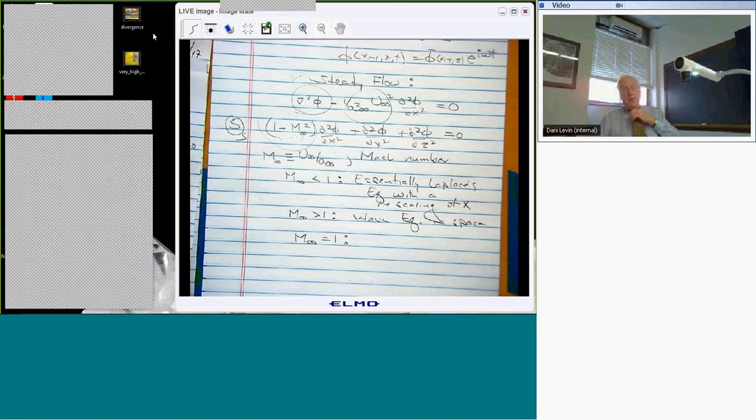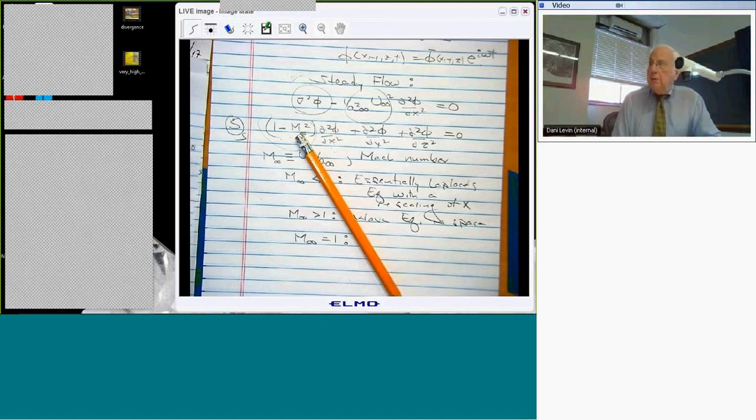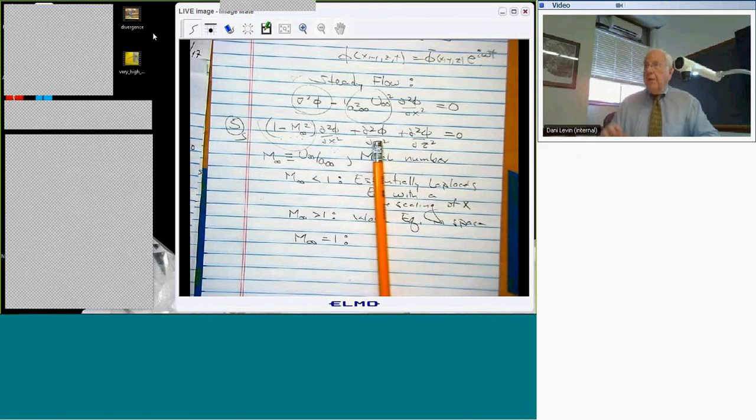But you can see something interesting from this equation. If you set the Mach number as this term goes away. Believe it or not, you get something sensible if both of these terms survive. But that means I have to be in a 3-dimensional flow, right? I can't be in a 2-dimensional flow. What do I mean by 3-dimensional?